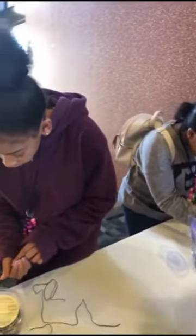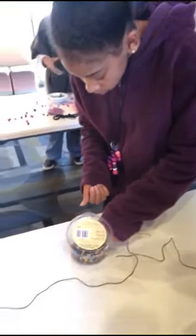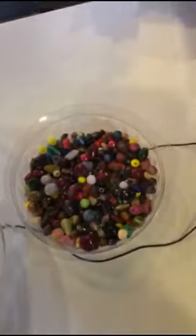Use these beads. These are pretty. I like how shiny they are. Oh wow, look at this one. Isn't that pretty? Those are pretty. And look at this, look how unique that one is. Oh my goodness. Wow. Some really pretty ones. Ooh, I like that one. Look at that, guys. Ooh, this looks like a coconut. Yes, it does.